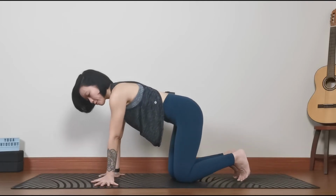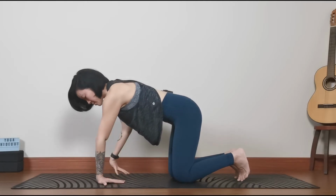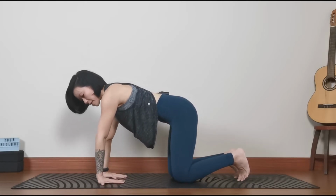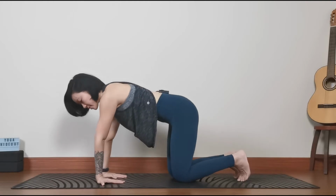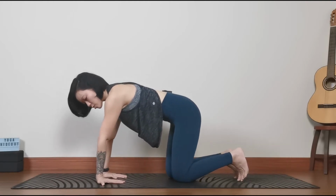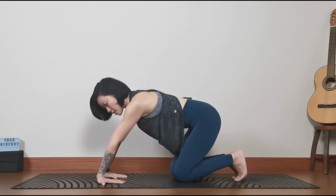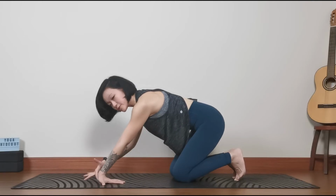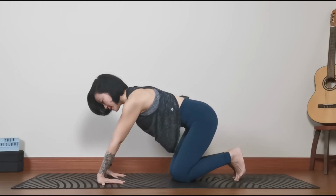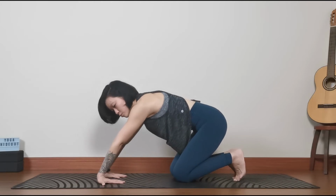Okay, now from here, you're going to flip your hands around. Your fingers are pointing towards your kneecaps. Your palms are facing down towards your mat. So it's different from the first one that we did. Now press down into your hands. Keep your elbows straight. And once more, we're going to shift back and notice how this feels. Take your time. The heels of the palms, which are the base of the palms here, might lift just slightly away from the mat. That's okay. Keep your hands straight as you start to move back.